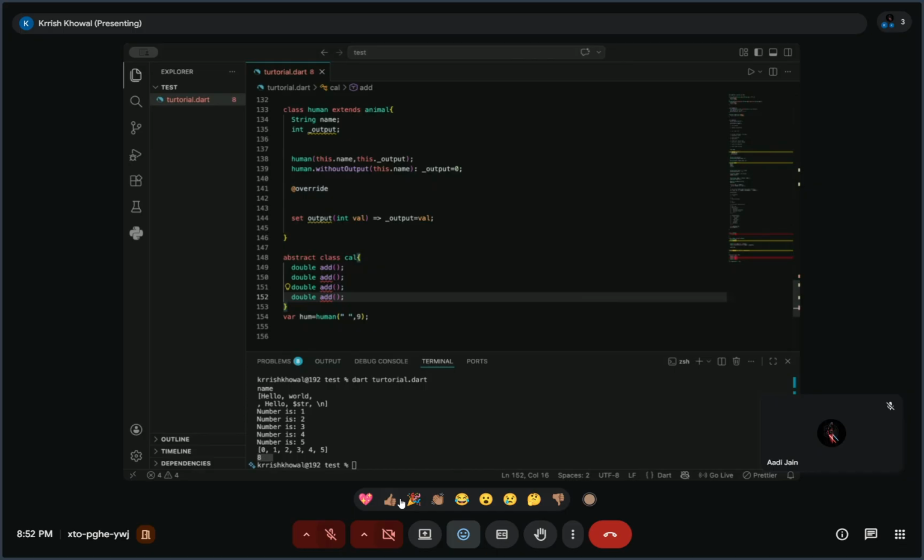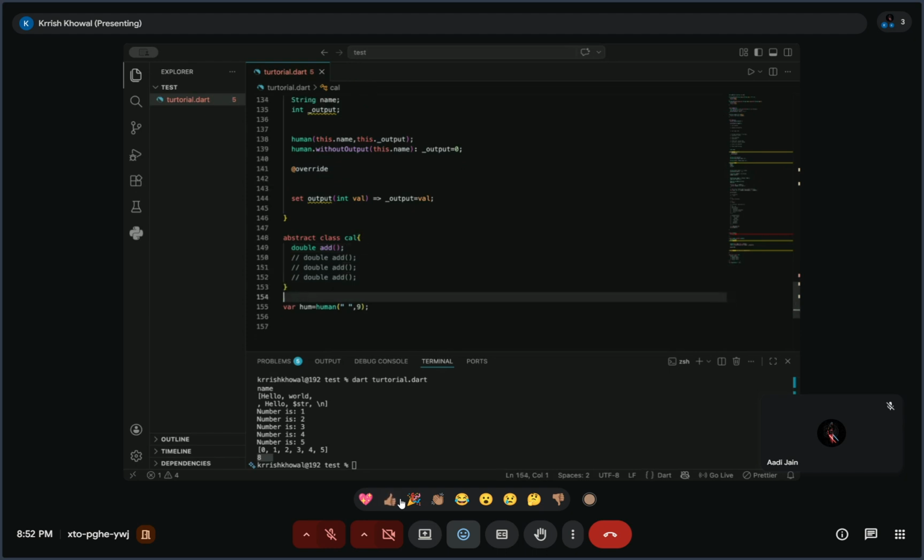Then I'll have a few functions. I'm not defining the names, you can define them on your own. The main thing to understand is that I'm not defining how the function is working. I'm only defining what the function name is and what its data type is, or maybe what the data types of its arguments are.